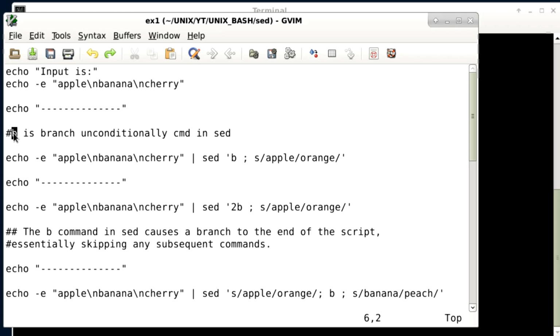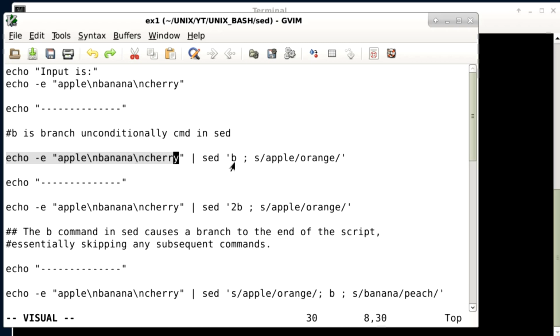And I'll tell you the first command today for SED, which is b, small b. This small b is a branch command to branch unconditionally in SED. When I say unconditionally it means it is not dependent on a condition like a substitute condition. So I'll discuss a little bit more later which command is dependent on the substitution, which is a different command.